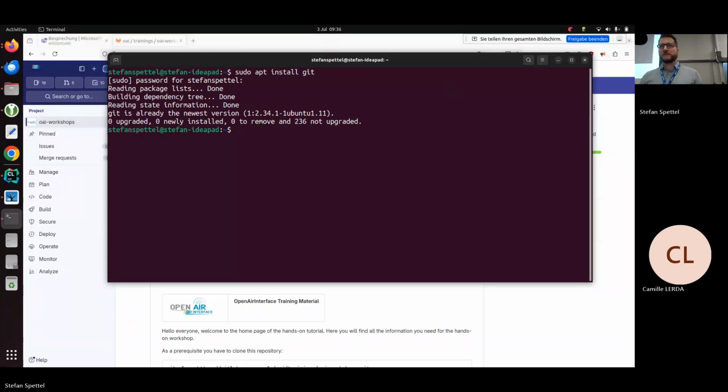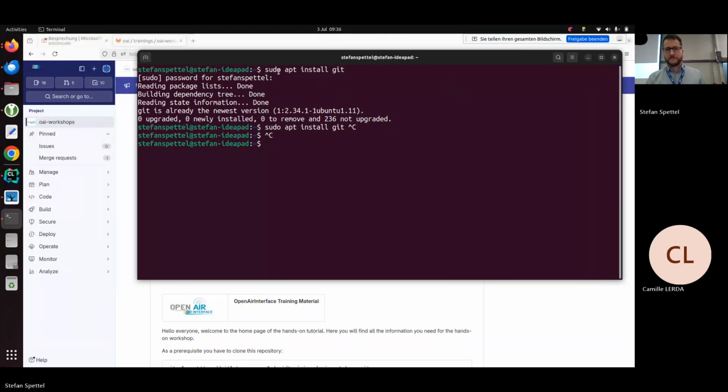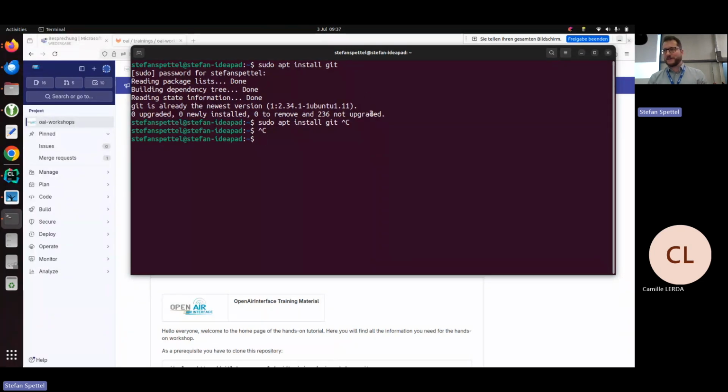If you don't follow a step, please tell me. So basically, what we did here is we installed Git on the command line. Now we are able to get all the files with one simple command, and that is really the goal. How does that look? Does everybody have Git, or who does not have Git? All right, it looks like people are ready. So let's start. That was really the first step to do.